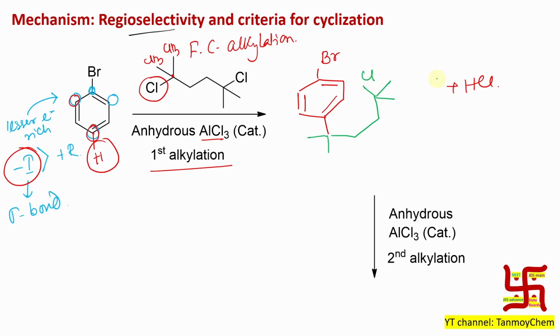Now student, you may think, sir, why have you drawn it in this way? You can draw it in a different way also, because C-C rotation is allowed, I agree, but I have an intention, I have a purpose. Now what is the purpose? When a C-C bond is formed here, some other kind of reaction can take place later on. See, again anhydrous AlCl3 is present in the reaction medium. So further alkylation is possible, this C-Cl and any one of these meta protons.